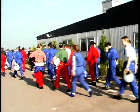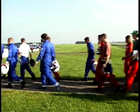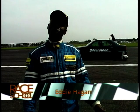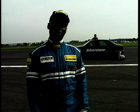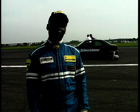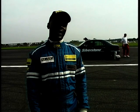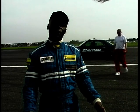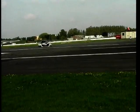Suited and booted in their new kit, the students move out for the first of the day's real-life exercises. How many wheels has a Mercedes C-Class got? Is it 4 or is it 8? In this case, it's 8. And what's that strange contraption on the side of the car? It looks like a very distinctive piece of kit. This could only be Jim Russell's own skid control car. The purpose of this exercise for our pupils is to learn to control the car in very adverse situations, such as front wheel or rear wheel skids.